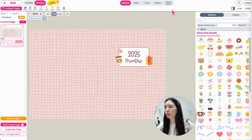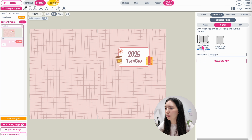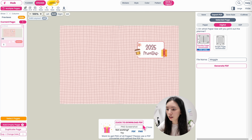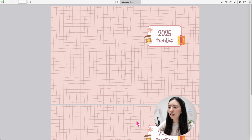Now to export it, you want to go to Save Export, and then you want to go here to Digital. You want to click on Double Page, and then you want to click on Generate PDF. Here is the PDF. Let's click on Download PDF. This is the monthly cover. Now we have created the monthly cover.